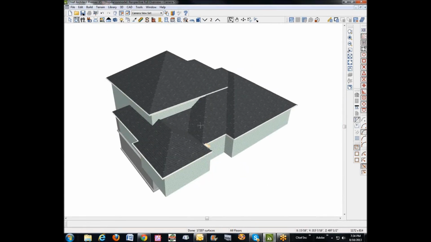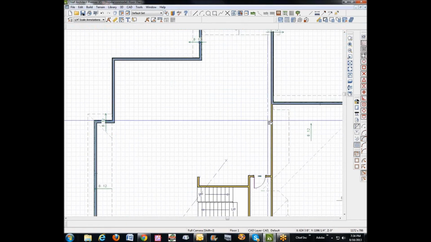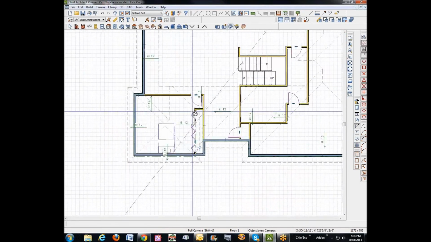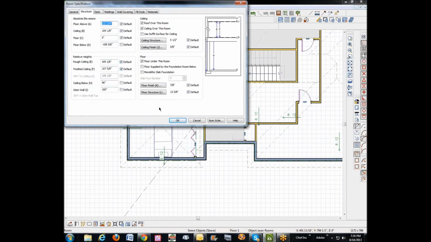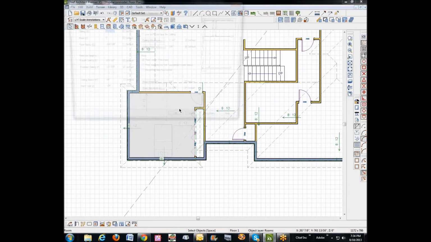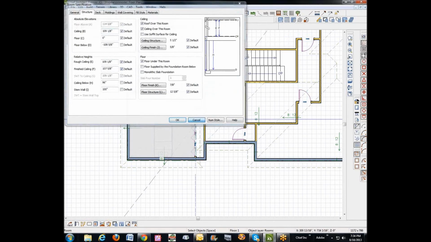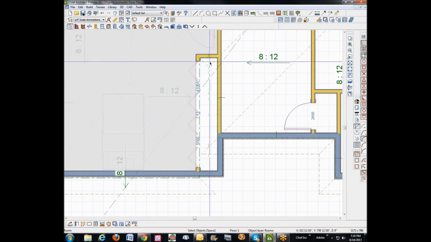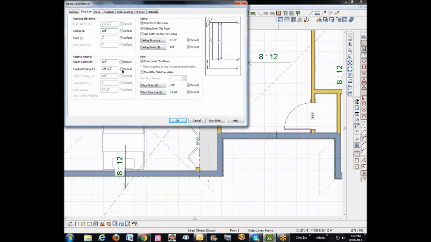I'm going to check these room dialog boxes here and see why it's building it this way. Okay, that's on the first floor. It's over in this area here. Let's see, it says ceilings 107.58. That's an out-of-the-box default. Let's see what this says. Same. Ah, see how the roofs are kind of funny over this closet? There's probably a funny setting in the room dialog. Yeah, it's different. Let's put it to default.